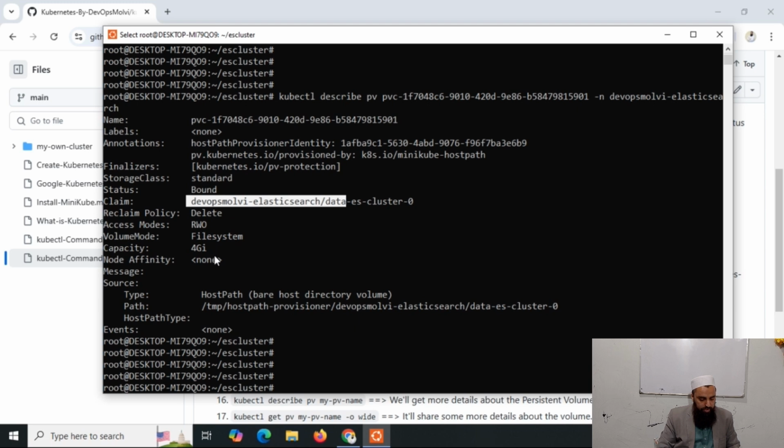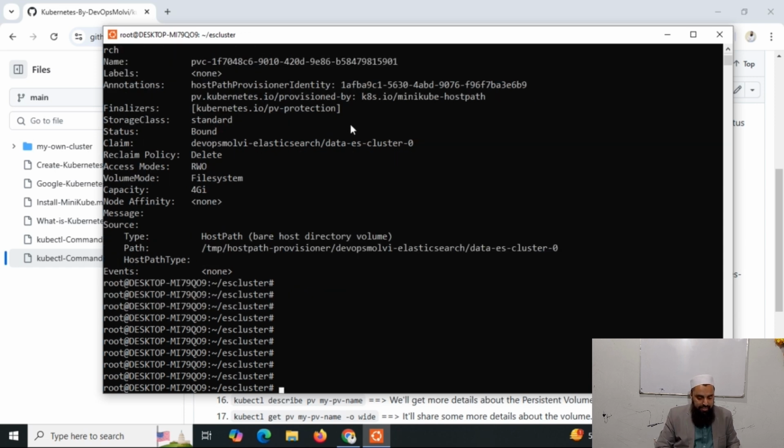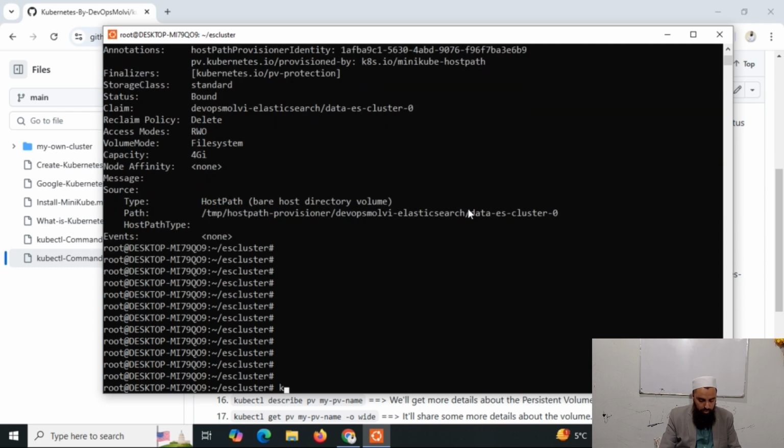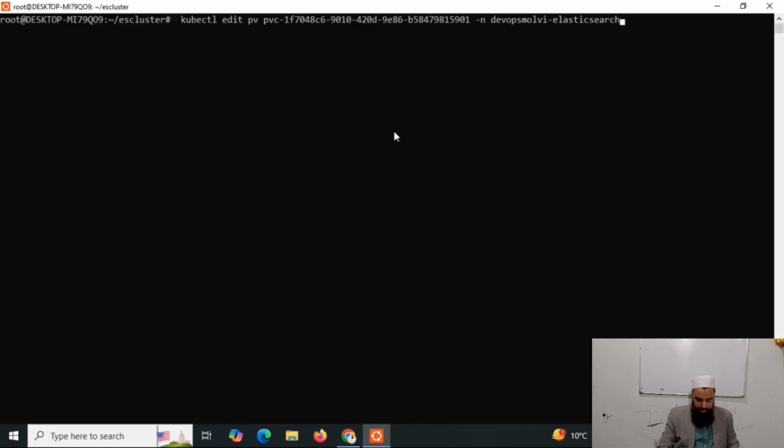and also the storage or the disk space that this volume has, and it has 4 GB. For instance, if I want to edit and reduce the disk space, I can use the name of the persistent volume. This is the name of the persistent volume, and I will use kubectl edit pv and the name.